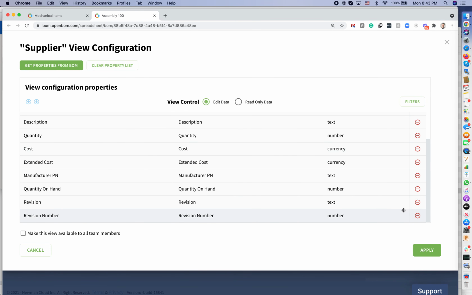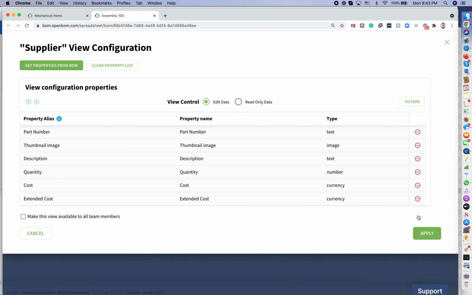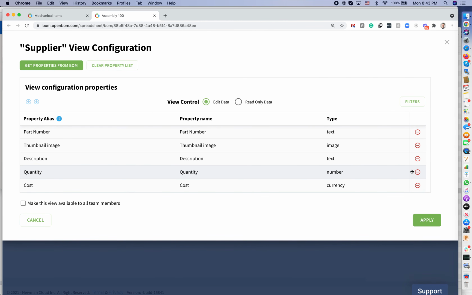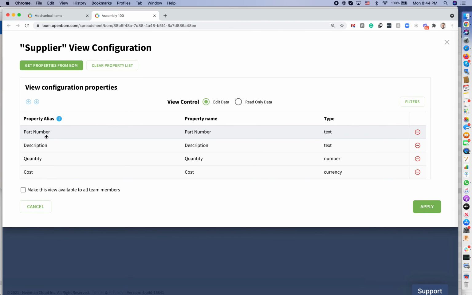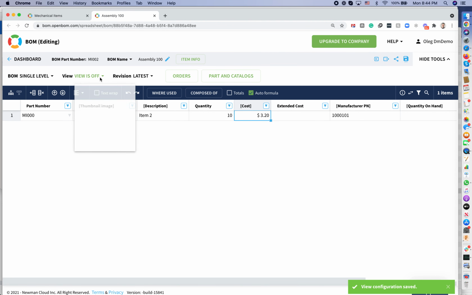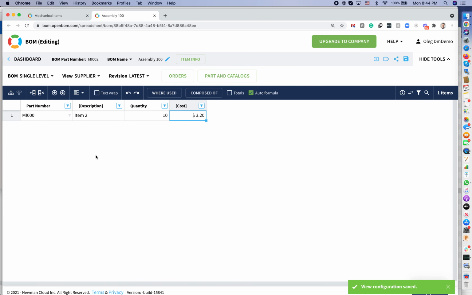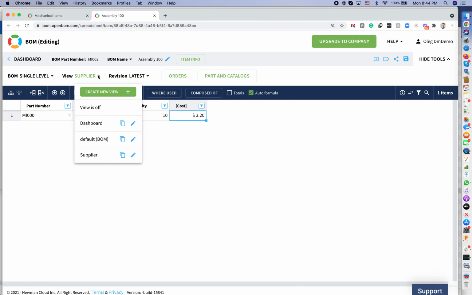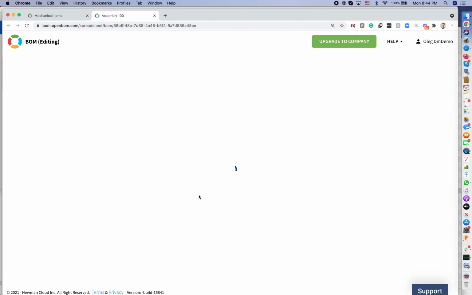So I can delete everything else, and as you can see, I am leaving only the things that I want to see in this BOM. And you see part number, description, quantity, cost, apply. See, now if I switch to the supplier view, that's the only thing that the supplier will see. Okay, the same thing as with catalog view, the same is here. So OpenBOM gives you only access to the data that you want to see in this view.